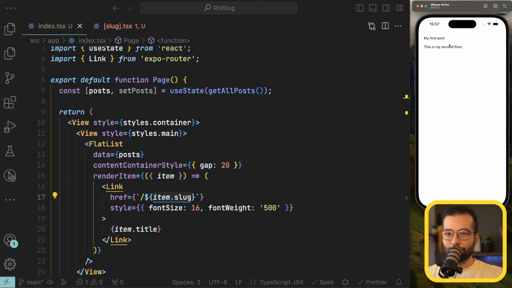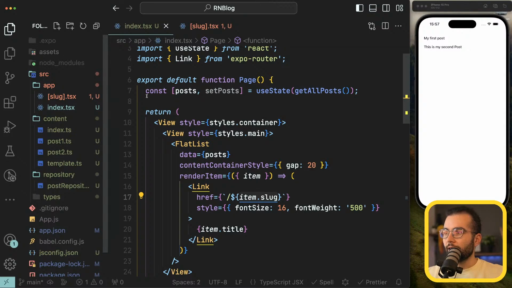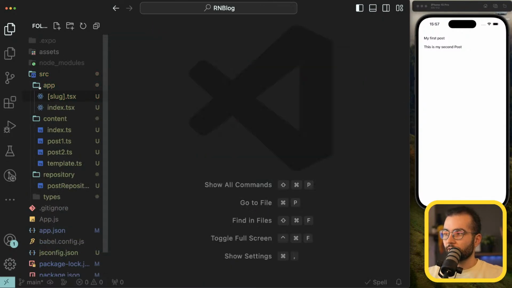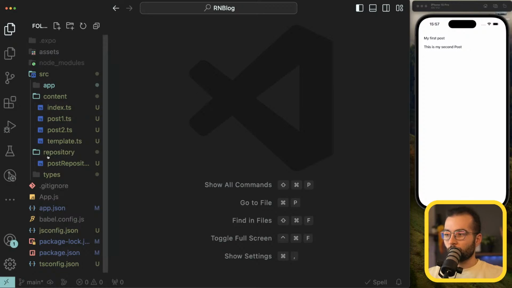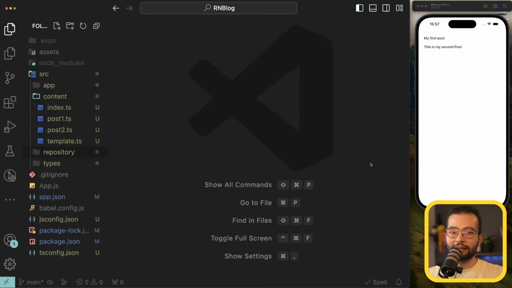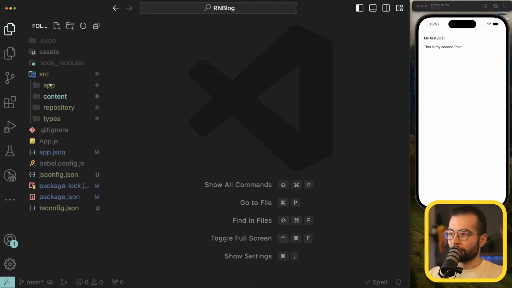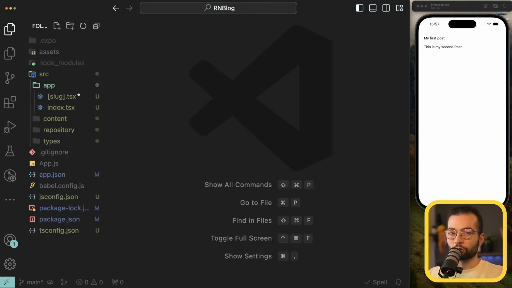So now that the navigation is working from the home screen to the detail screen, how do we go back? At this moment, we cannot, but it's very easy to add a stack navigator that will allow us to navigate back and forward between screens. To do that, we simply have to create a root layout inside our app directory. At the moment, there is no root layout, so Expo Router is not using a proper navigator. I'm not even sure what kind of navigator is being used, but probably a very, very basic one.